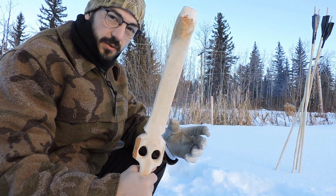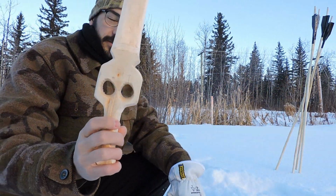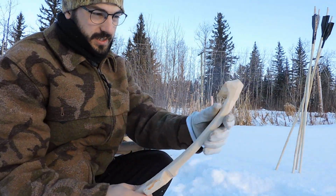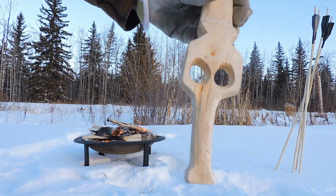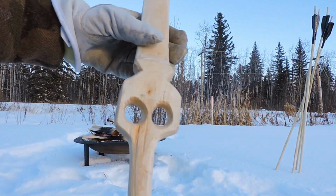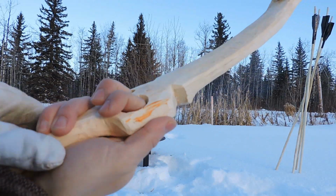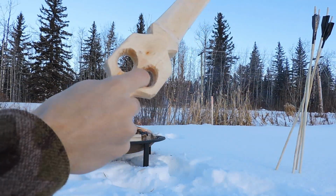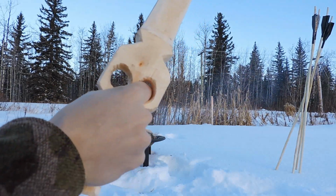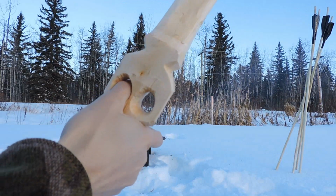Other thing we had to build was a functioning atlatl. It's what I carved out of a single piece of birch. Made the 2 holes all with the knife. So you can hold it either like that, or you can hold it like this, or like this. Whatever your preference is.